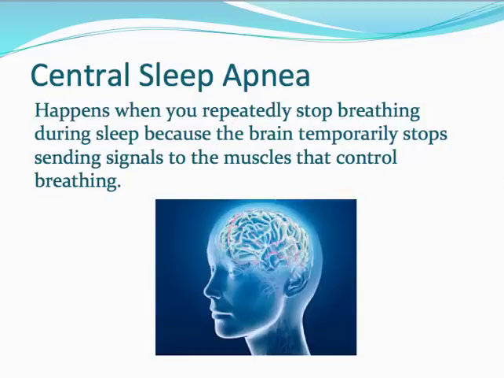Well, this happens when you repeatedly stop breathing during sleep because the brain temporarily stops sending signals to the muscles that control the breathing. In other words, your brain stops telling you to breathe. So that's what central sleep apnea is. It's a neurological problem. It's quite different from obstructive sleep apnea, obviously. This is a problem with your brain sending a signal to you to breathe.